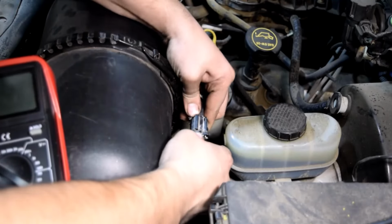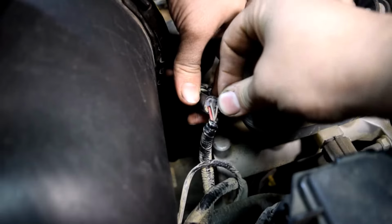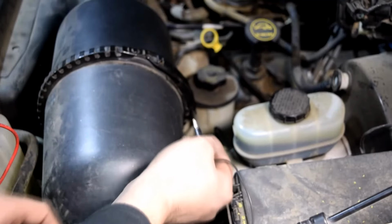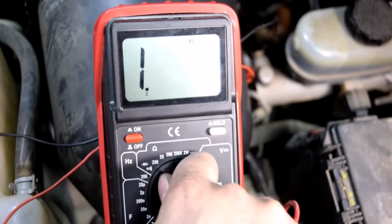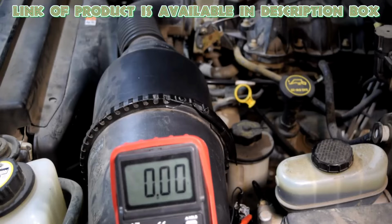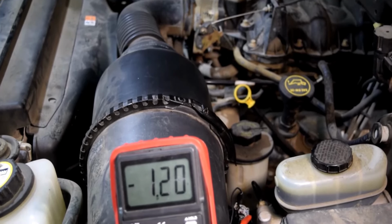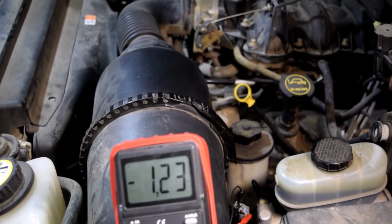Now, reconnect the MAF sensor and back probe the connector using a paperclip. Attach the test leads using alligator clips to the back of the connector. Switch the multimeter setting back to 20 volts, then start the engine and check the voltage. The voltage should gradually increase from 12.6 volts as the engine runs, showing the MAF sensor is working properly.